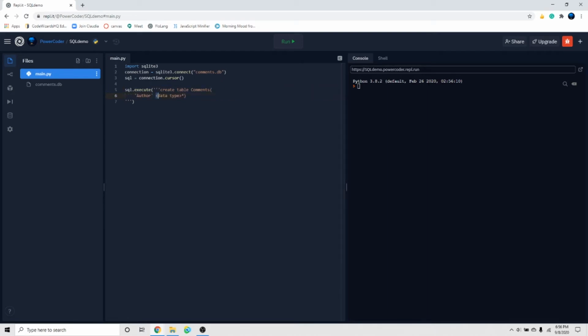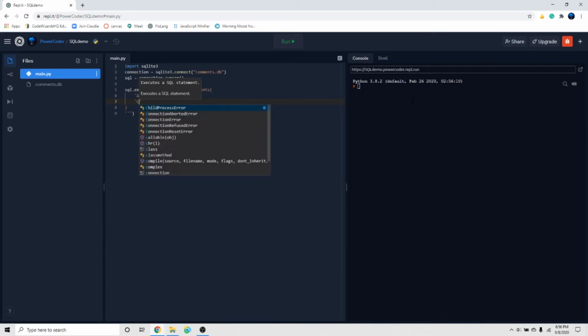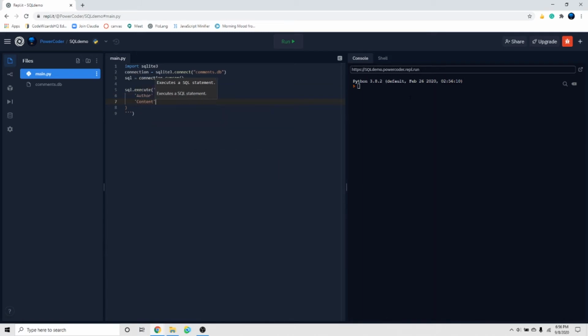And we're going to put the data type. It is a string because author is going to be a string. And then we put a comma to insert more columns. So let's just say the content of this comment, and it's going to be a string as well.